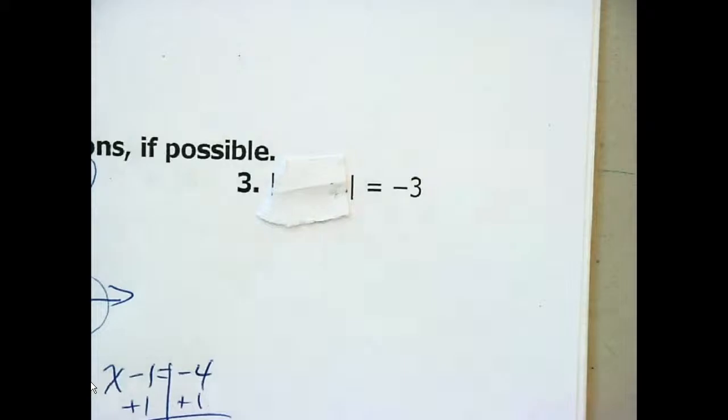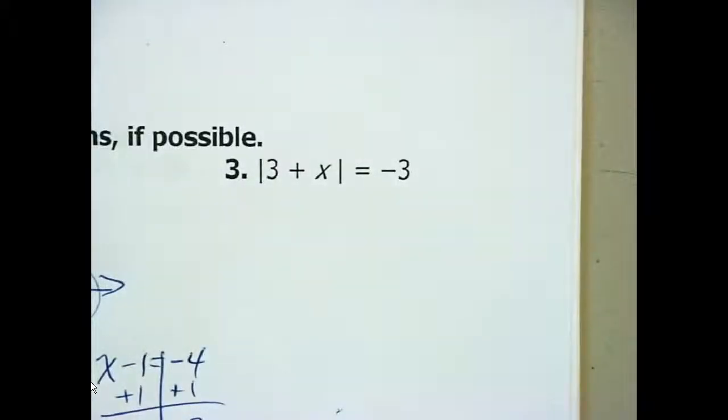All right, talk about it. Think about that. All right, time's up. So what do we got? Matt? I got -1. -1 is -3 units from 0. Okay? Any other numbers from -3 units from 0?